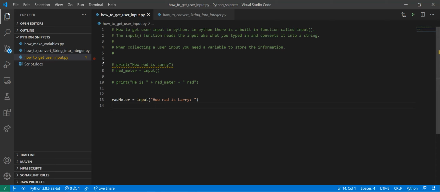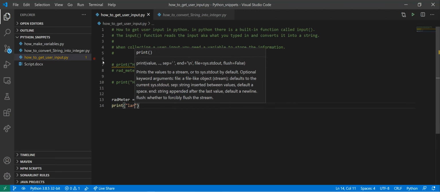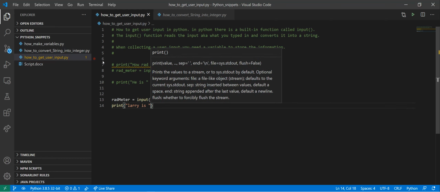And then let's make a print here and put Larry is, and then we're gonna make a plus sign.